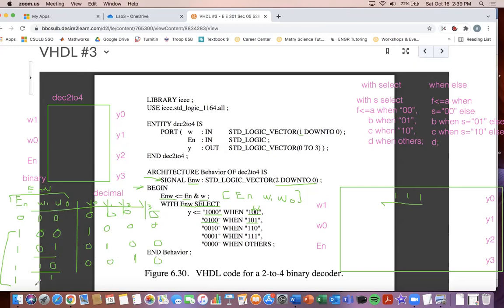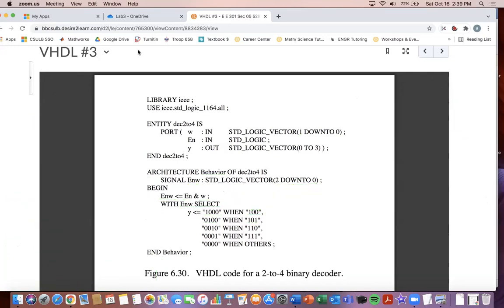And then 1, 1 is 3 in decimal, so here we'll have a 1 and the rest will be 0, 0, 0. And how we assign this is because we had a truth table, we used a behavioral statement, and that's how we did it using the with select. Okay, remember you need an enable pin for a decoder.